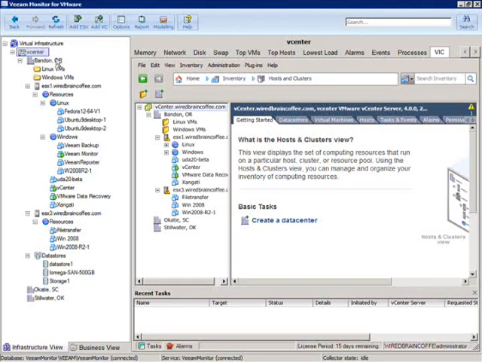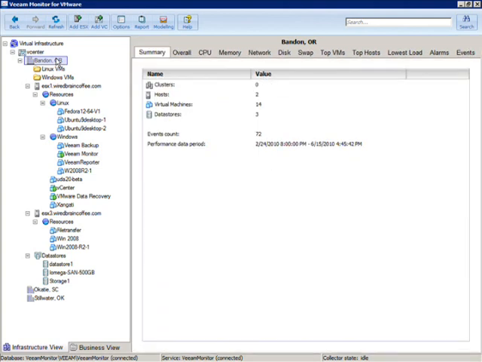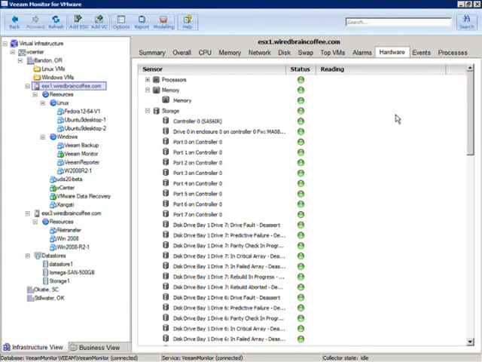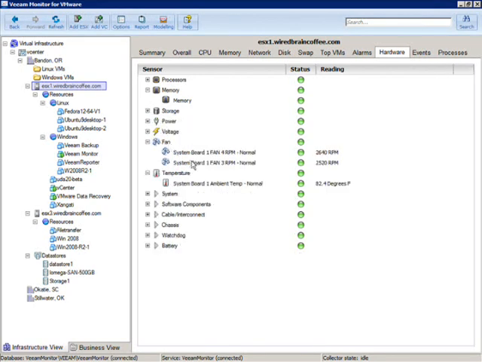So with that, if we move on down from the vCenter view down into the Data Center view, there's very similar tabs across this view, but you get an overall picture of your entire data center. If we move to the ESX server view, again, very similar tabs here, but we have information about the ESX server host, the amount of RAM, the amount of memory usage, number of virtual machines, uptime, processor, and hardware information. We can also look here at the Hardware tab for this ESX host. We can see information about memory or any status alerts related to storage hardware, processors, power. We can see the fan speed and the temperature of the system board.